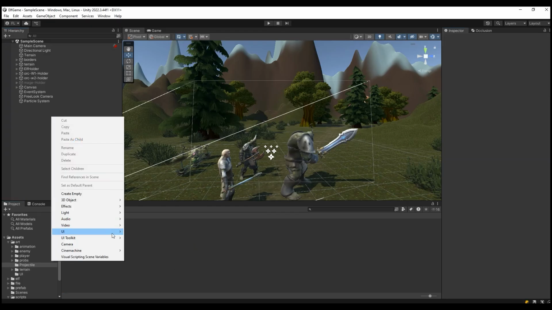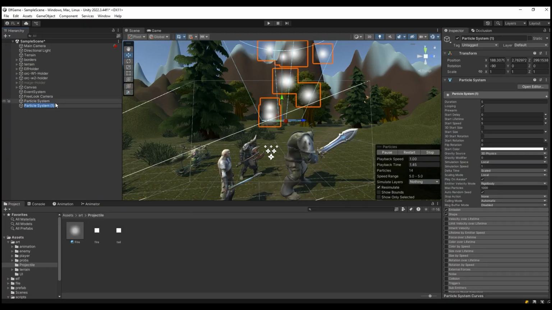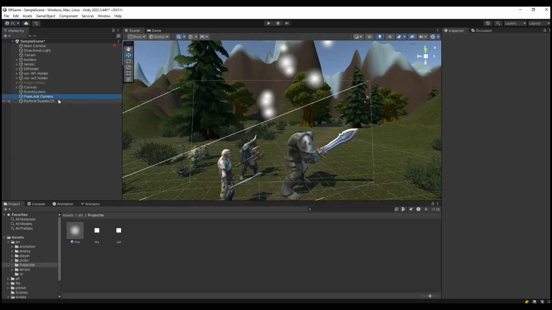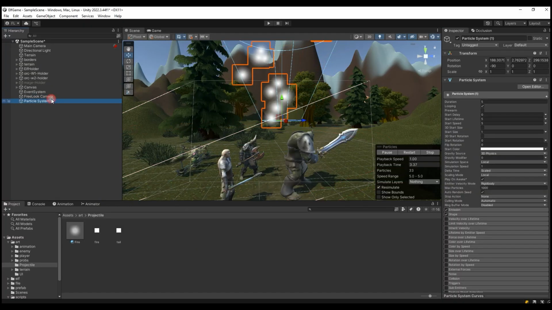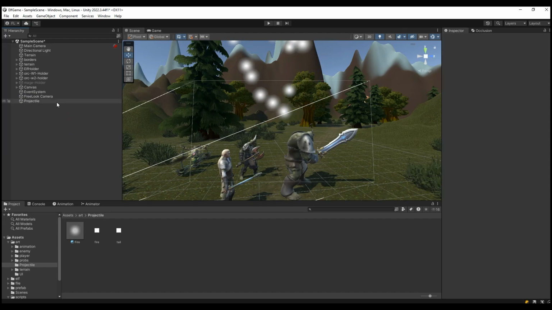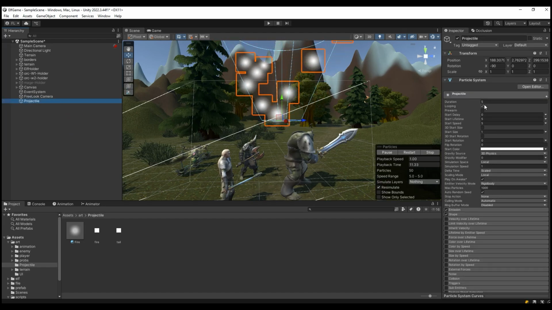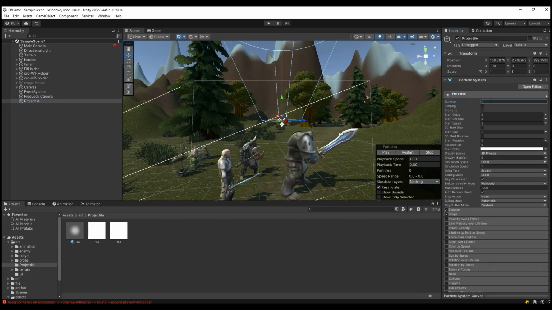And now let's go here and make an effect, a particle system. Delete that, and I call it projectile. So it wouldn't be looped. Duration, the lifetime, I give it 2.